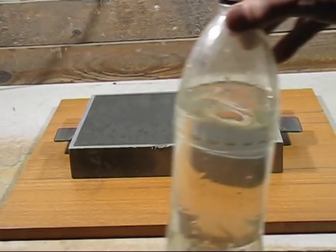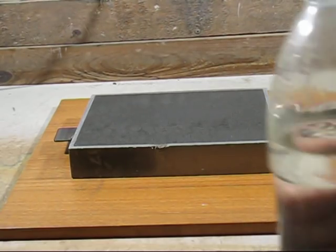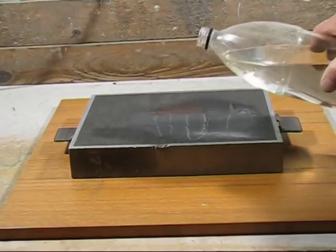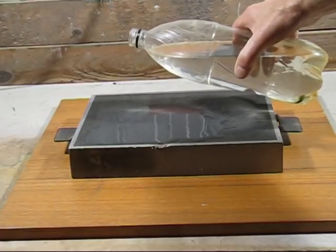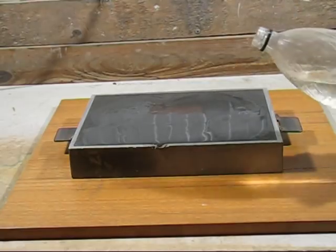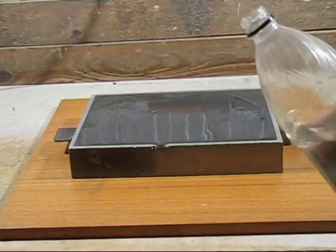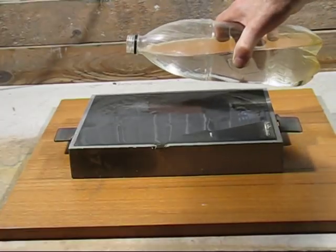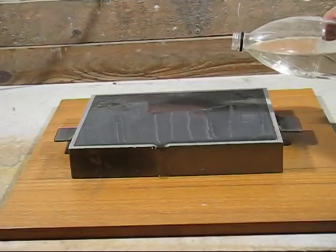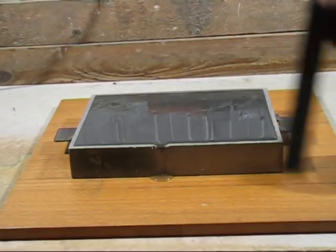But the next experiment I want to try is how much space there is between the sand grains so the steam can escape. So I've got 1 litre here and we'll tip it in and see how much it takes. As you can see, the water's starting to overflow, so I would say we have all the space filled up.